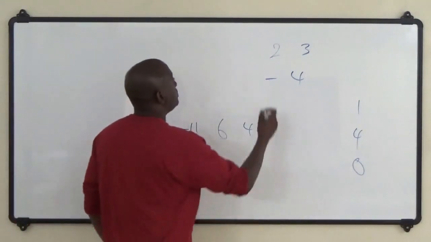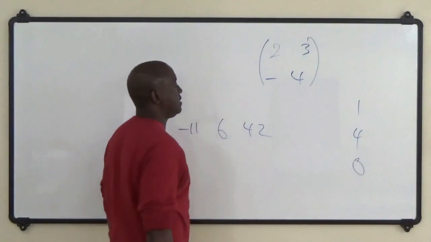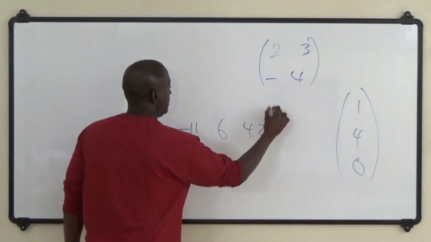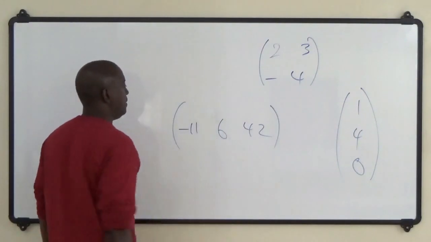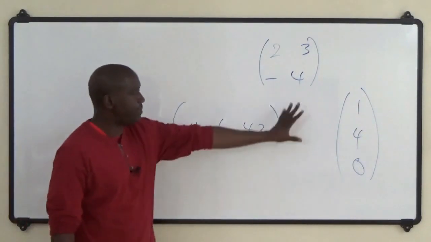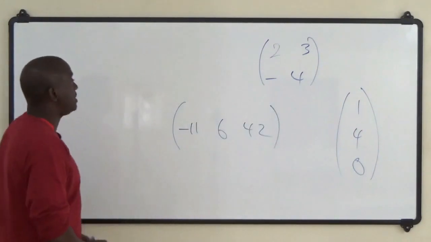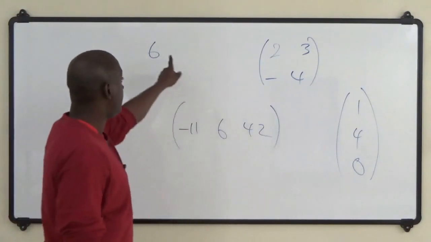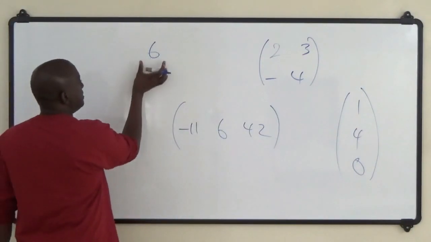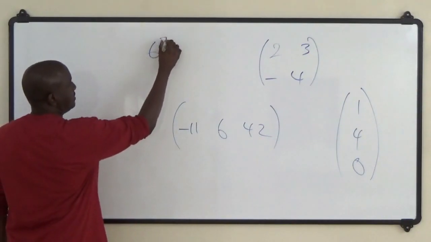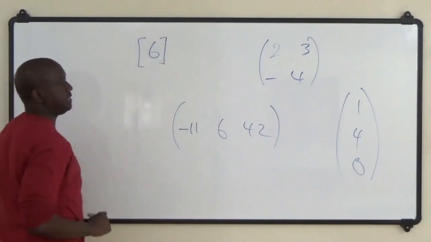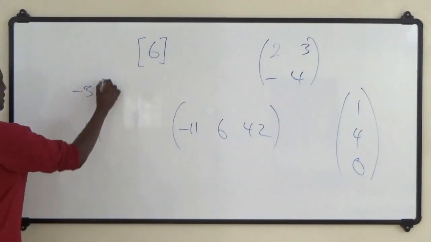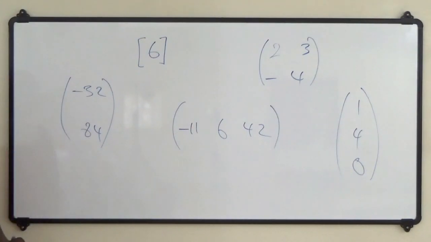So I will use curved brackets, that's just my personal preference. So you have that and you have that. This 42 is a whole number here. So you have 3 examples of a matrix. But watch it. This is also a matrix, believe it or not. We'll come back to this just now. The convention for these types of matrix is to use the square brackets. We're coming back to that just now. How about, let us say, minus 32, 84. That's a matrix too.